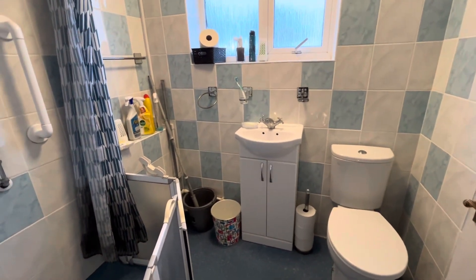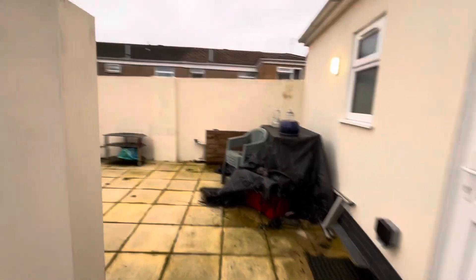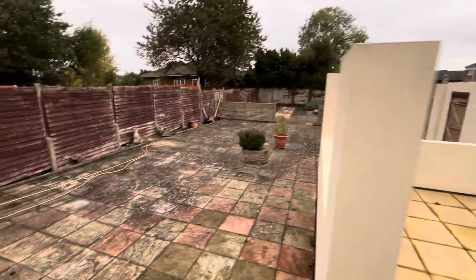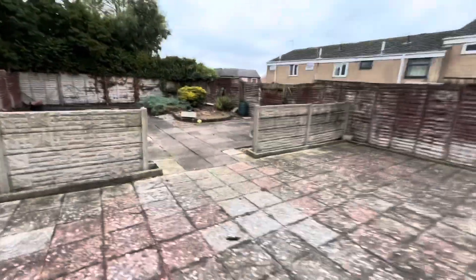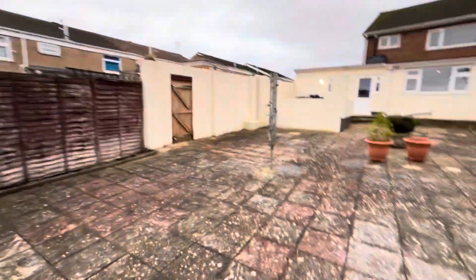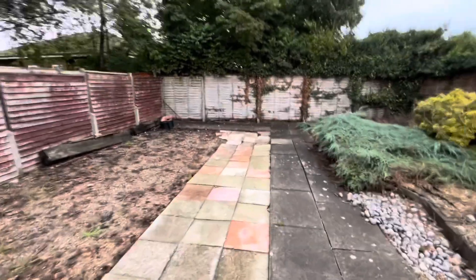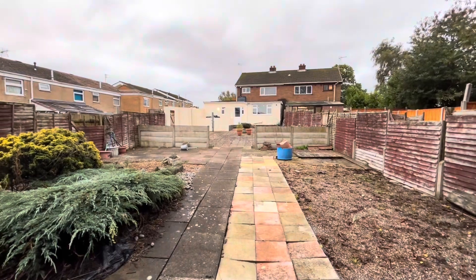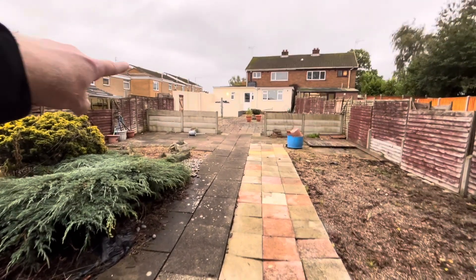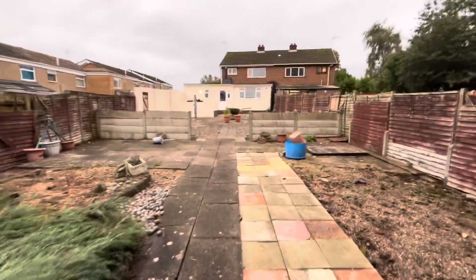Let's get down to the garden then. We're outside now. There's the extension to the house. There is an initial bit of patio area just here, and it's all been walled off and then it opens up into what is a very low maintenance garden. You'll probably want to landscape and freshen it up, but you've got all of that. And then if I turn around, there's even more — a raised sort of flower bed there with some shrubs, and they've put some loose patio down here. It's a big, big garden. Quite a distance away from the houses. There's a timber gate on the side — you come down the side of the property and there's a gate in there.